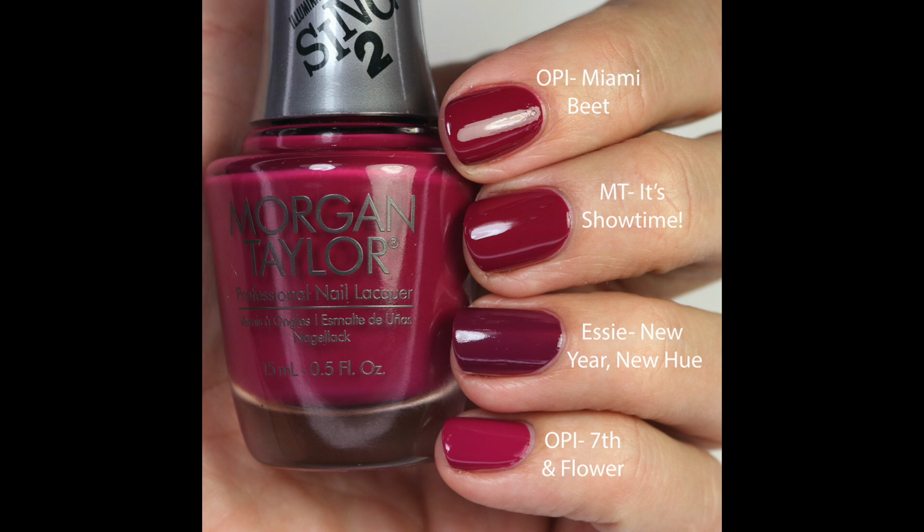And then Essie New Year New Hue was probably the closest Essie that I could find, and that one's more purple. There probably is one out there somewhere that's not. They have a lot of those, and maybe I just didn't pick the right one, but very, very close. And then I wanted to pull out 7th and Flower from OPI so you could see that those were a little bit different too, just because that's a newer one that has come out. So like I said, not super original, but still beautiful.